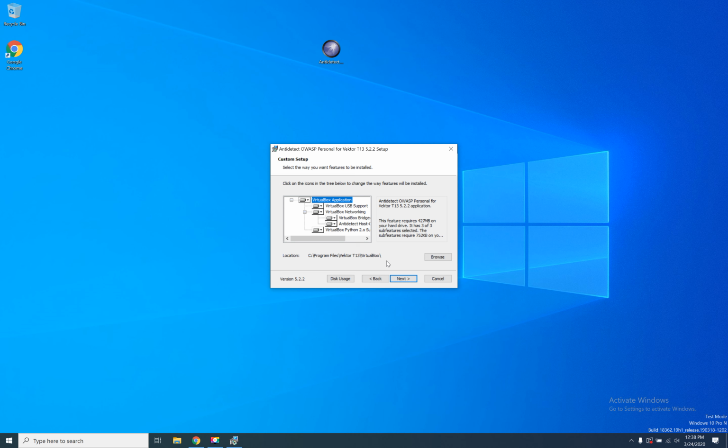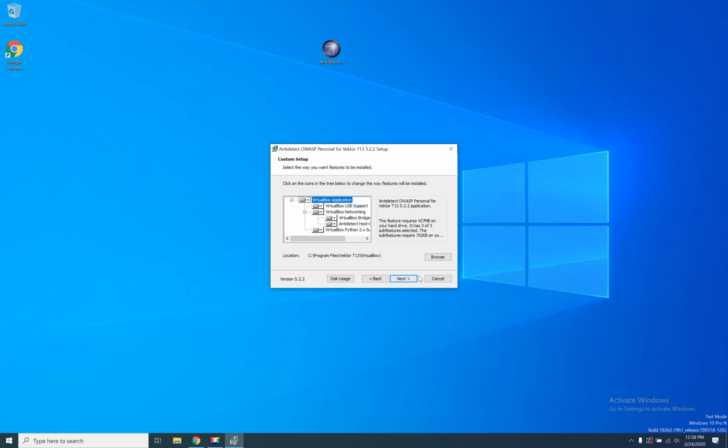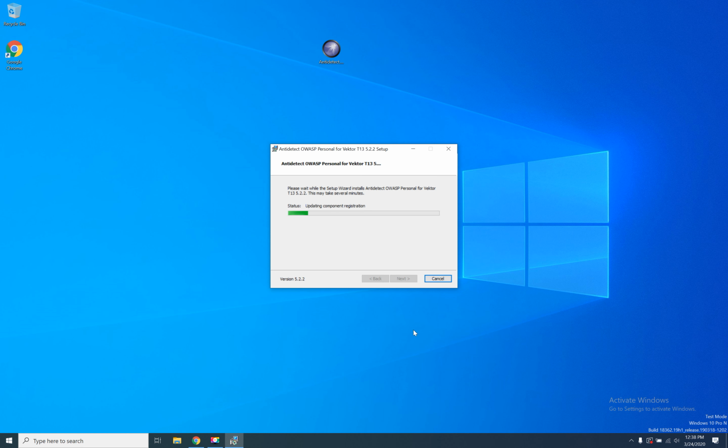If you don't have it, please select another folder or another drive, to keep your free memory on drive C. I have a lot of memory on drive C, so I can proceed. Click Next, yes, and Install. After that, the installation process will start. It's pretty simple.